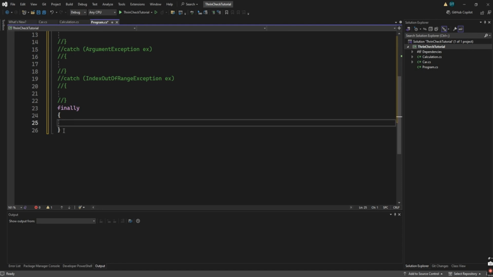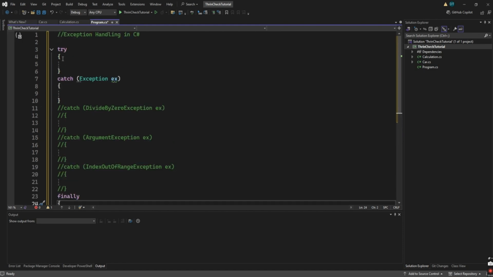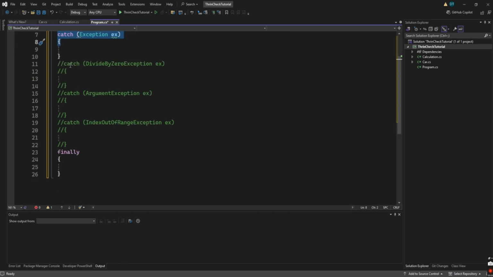Most of the time we don't specify the finally block, but in some cases you might need to make use of it. For example, you are opening a connection and no matter if the code executes successfully or not, you want to close the connection back.